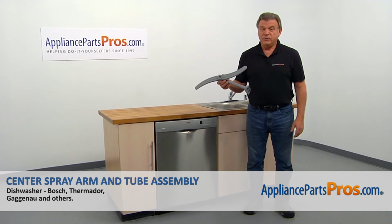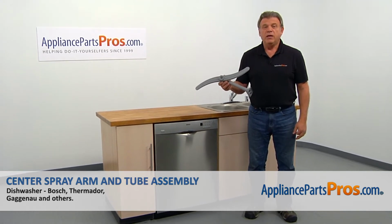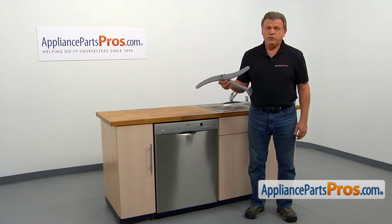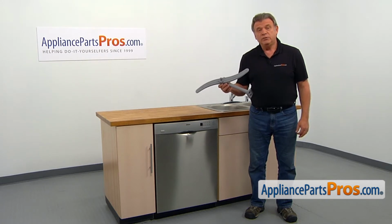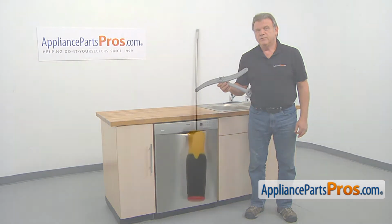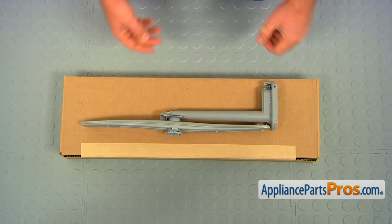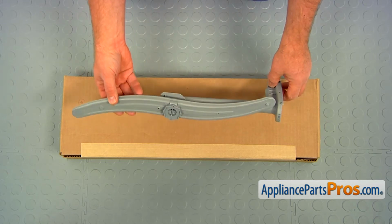In this video, we'll show you how to replace the spray arm and tube assembly in a Bosch dishwasher. It's going to be a very easy repair. Should only take a couple of minutes to show you how to do it. For the job, we're going to need a flat blade screwdriver. When you open up the package, you're going to get a new center spray arm and tube assembly.